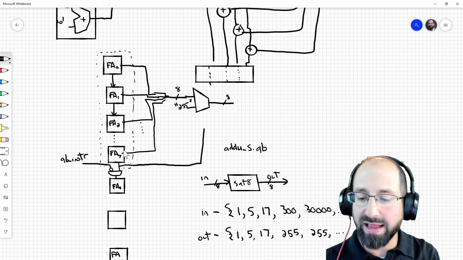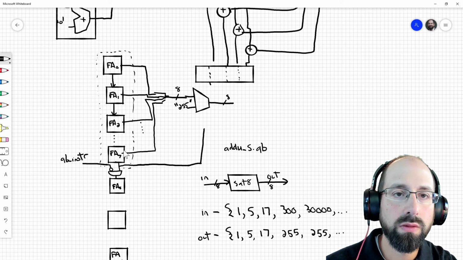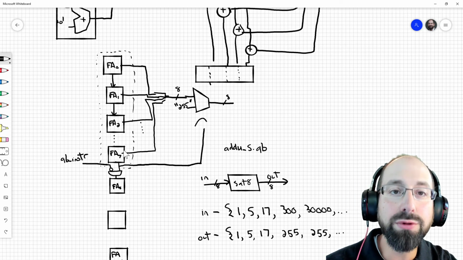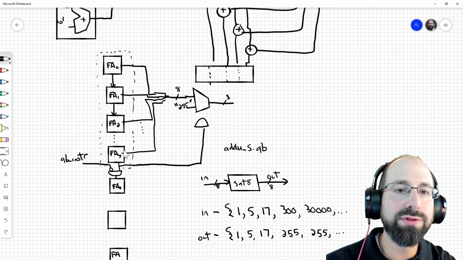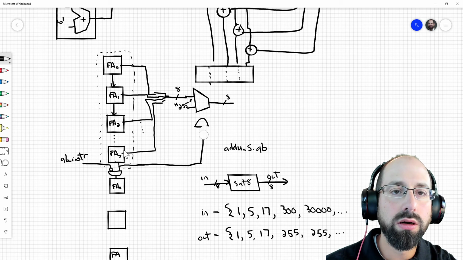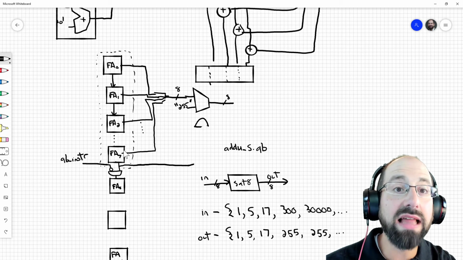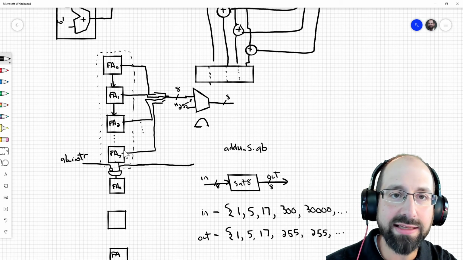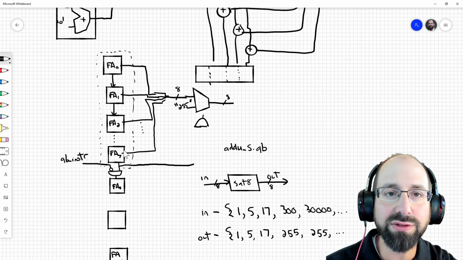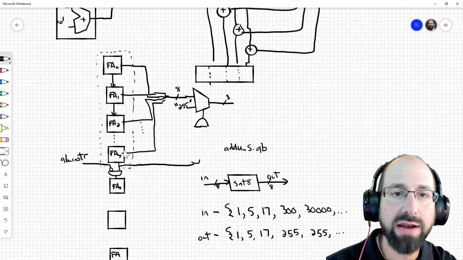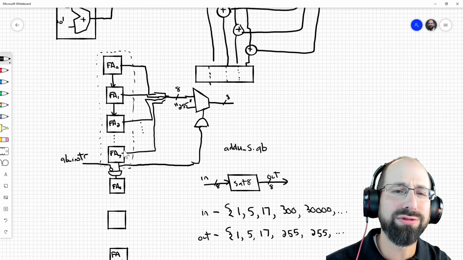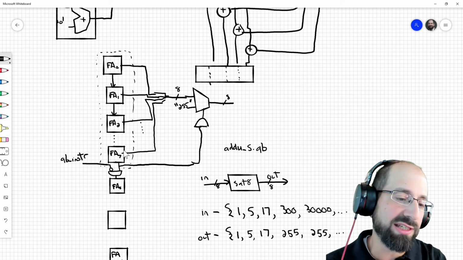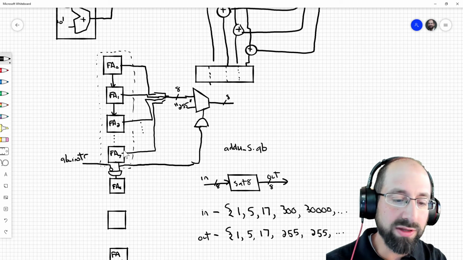Definitely adding an AND gate. Absolutely. Two things have to be true. And if two things have to be true for that select line to be the case, that does sound like an AND gate. If this and this are true, then we select this value. Otherwise, we select the other value. And we've already said the one thing that needs to be true is the carryout has to be high. Okay, we've overflowed. But what's the other thing that has to be true?